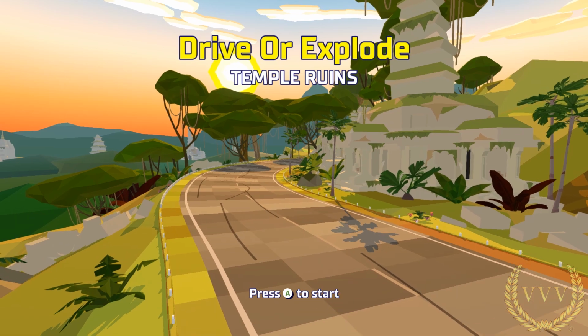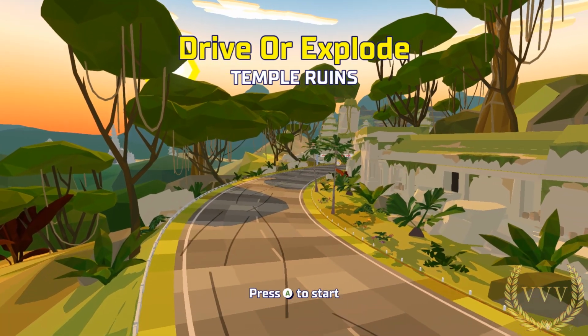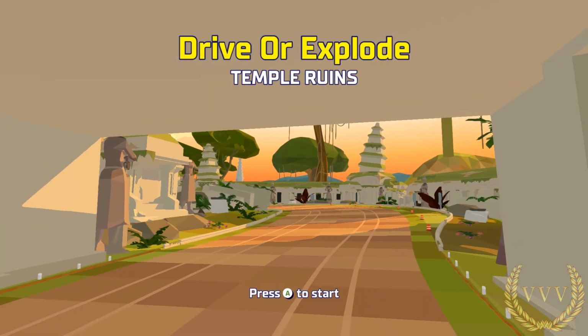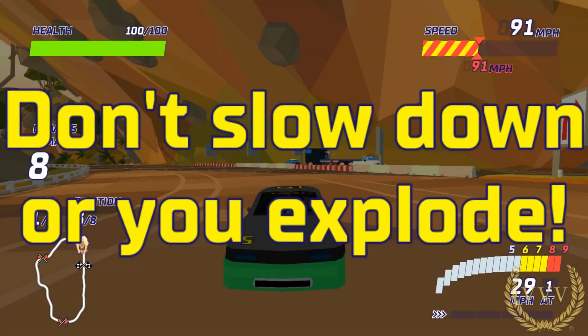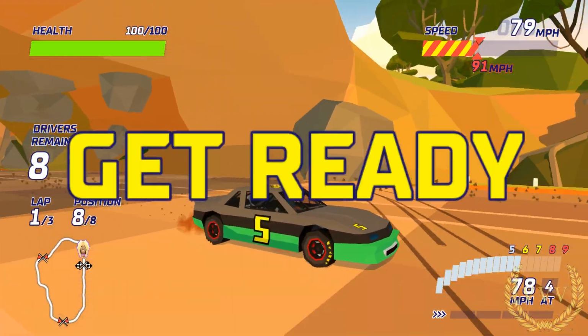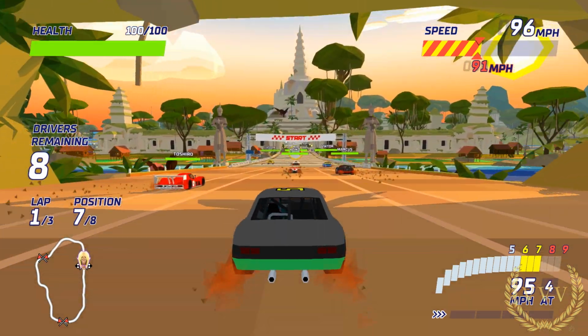Also, in terms of circuit design, as we look at a drive or explode mode here, where you've got to go as fast as you can, win or you blow up, kind of an eliminator. But circuit design, and again, I'm going to talk about this in the team chat a bit more, but it's actually inspired by a wide range of racing games. You know, I see many types of titles.